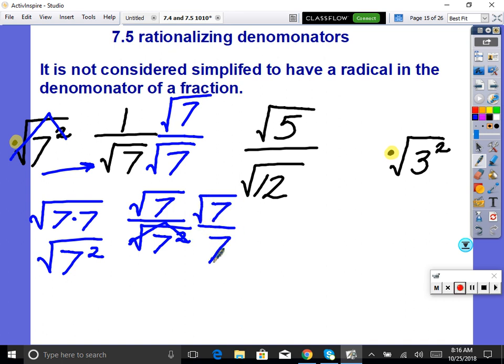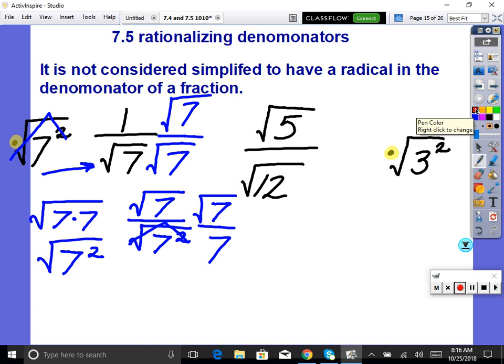Now some of you are thinking, well yeah, you just multiply by root 7 over root 7, just like I had it memorized. Yeah, but that's for these easy ones. It came out easy for these easy ones. But if you think through it like the way I just said, it's going to make our harder ones a lot easier.